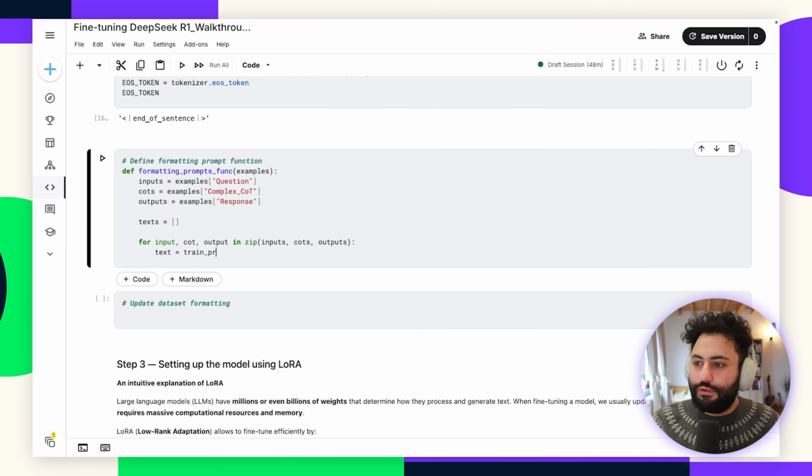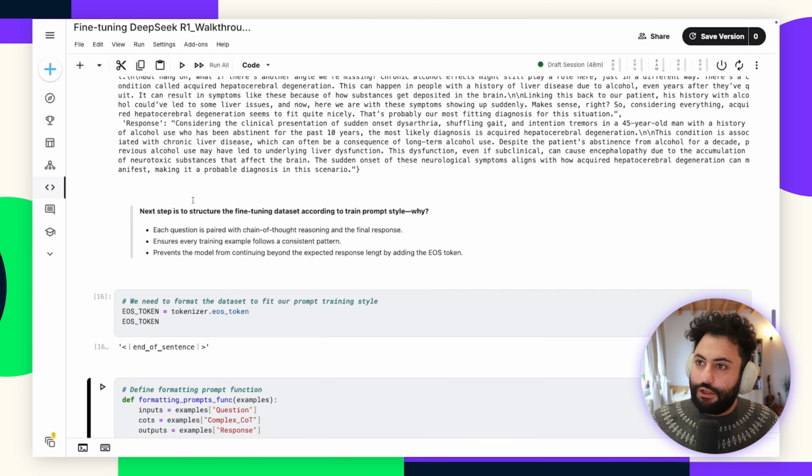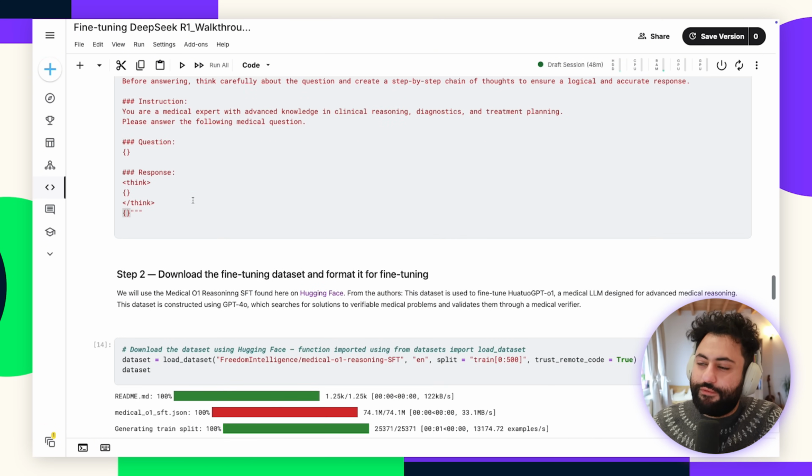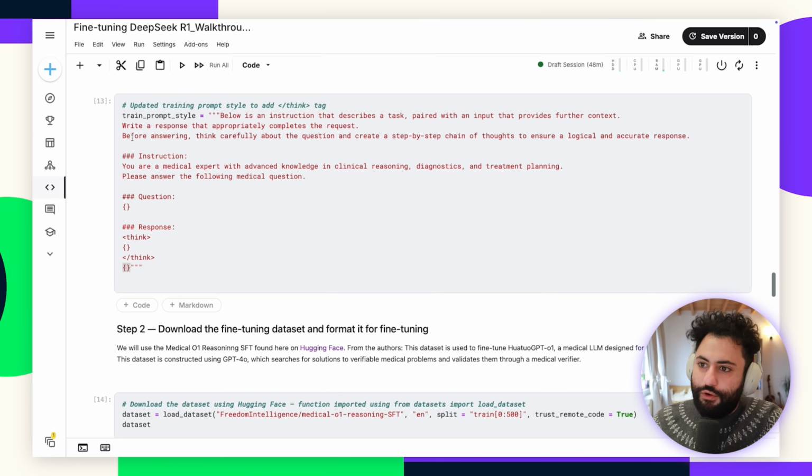So train_prompt_style.format(input, chain of thought, output) plus the EOS token, the end of sequence token that you see here. Again, what I'm doing is that for each input, the input gets formatted here.